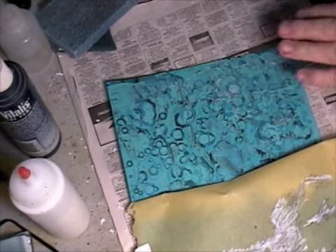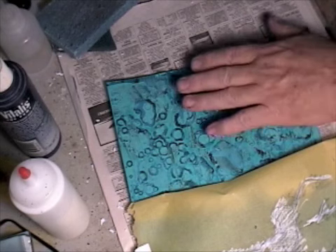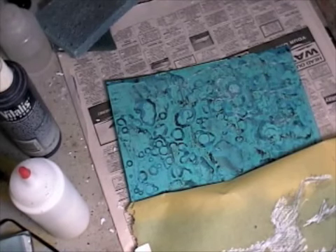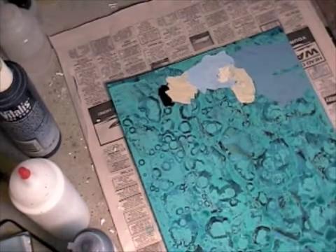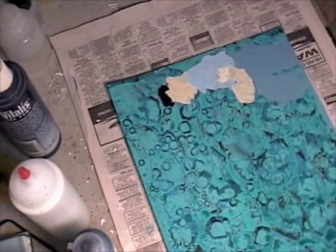Now I'm going to go ahead and start working on the background. I am not going to be careful — this is going to be a very casual approach to this. So I'm going to go ahead and set this up, get that painting portion done and let it dry, and then I'll be back. So I put the painting in place and you can see it's just a very, very casual painting.